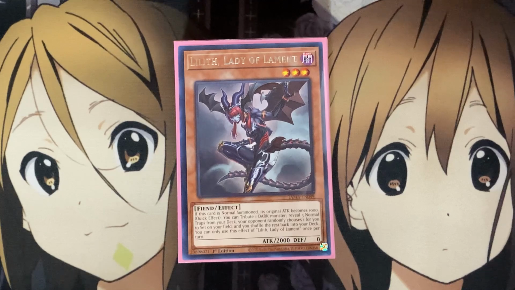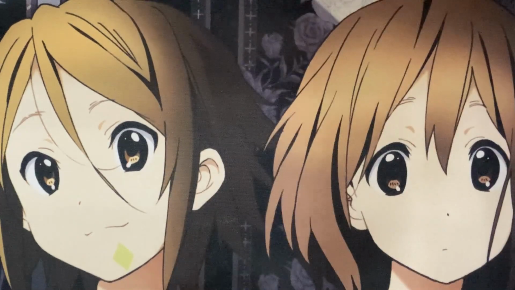So with the new reprinted support and the newest card from the Power of the Elements set, I felt like doing a deck profile for this that focuses on using normal traps just for a pretty good back row setup against your opponent, and then using dark monsters along with Lair of Darkness to tribute out for some of your bigger boss monsters. So let's go ahead and get started with the deck profile.